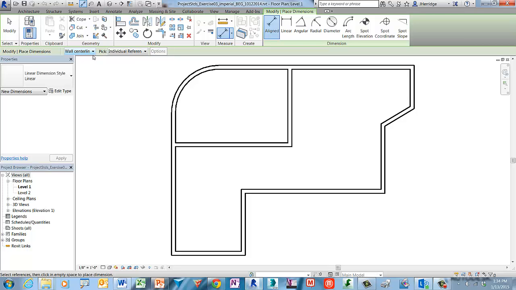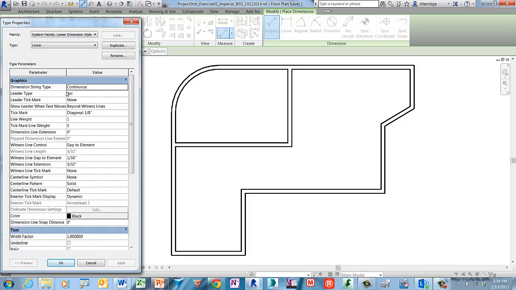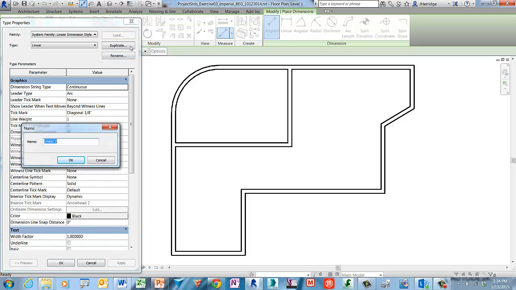On the Properties palette, let's go ahead and click on Edit Type, and we will create a new dimension style based on the current one. So go ahead and click Duplicate, and let's rename it. Enter big space text, and then click OK.